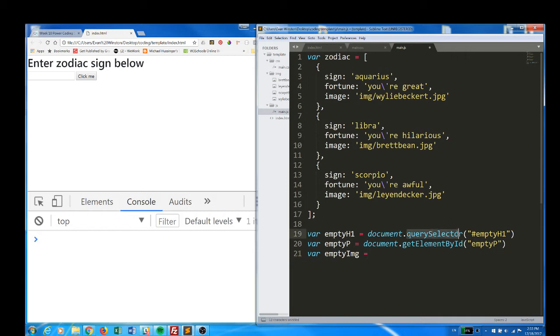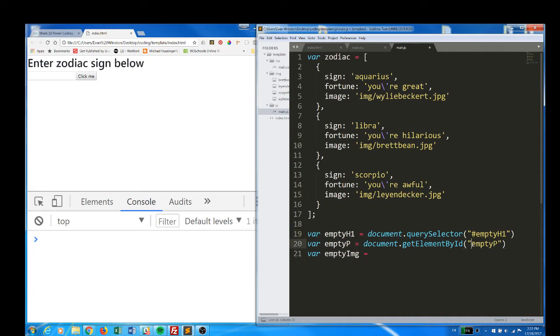However, if you use query selector, which returns one element, the first element of its kind that it finds, query selector accepts CSS selectors. So with query selector, I do use the hashtag, or the dot, or the full compound CSS selector, whatever it is. In query selector or its counterpart query selector all, which returns a collection of elements, you do in fact use the full CSS selector.